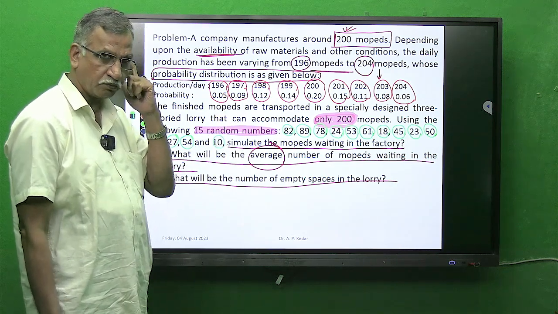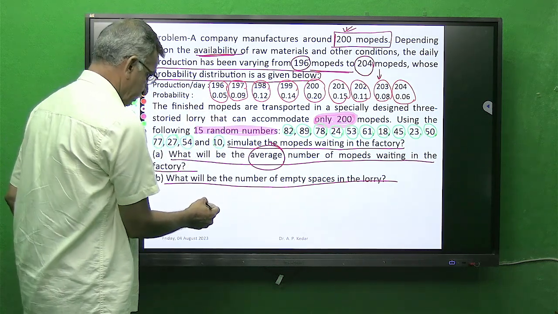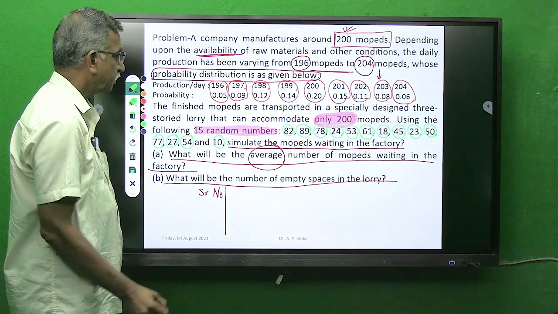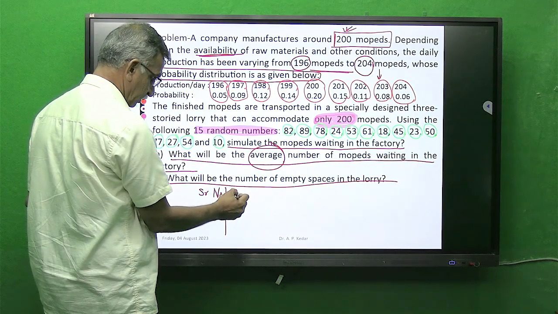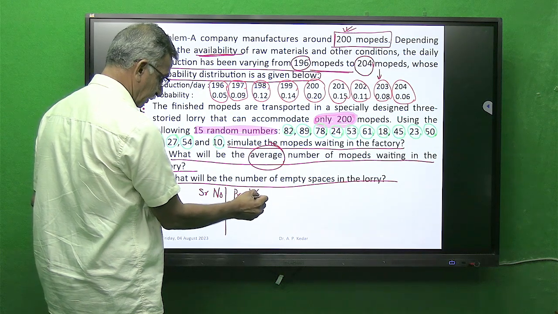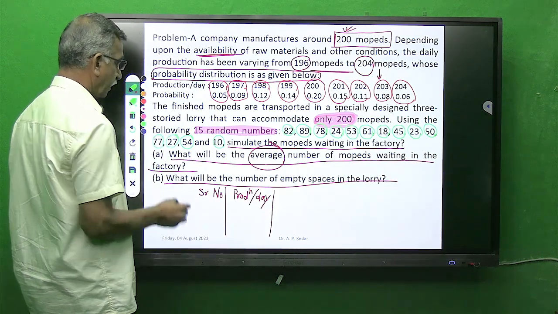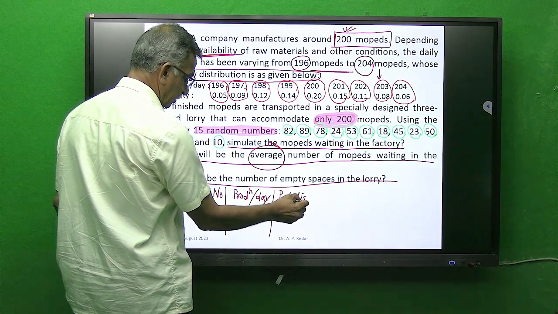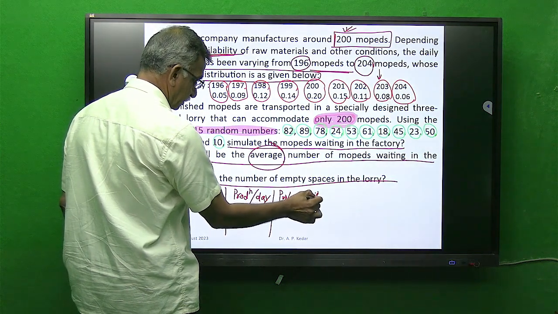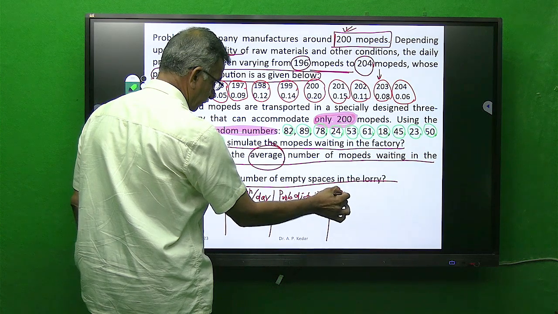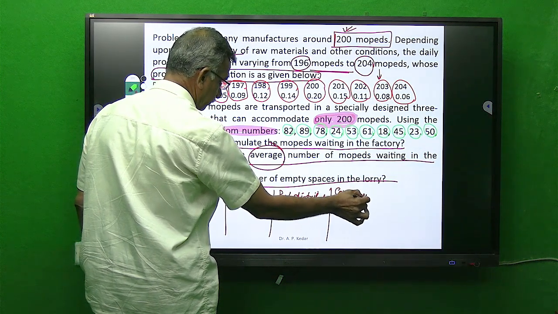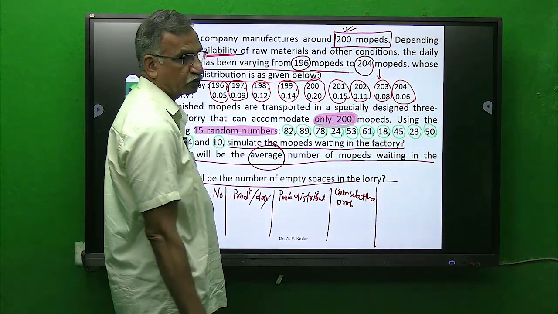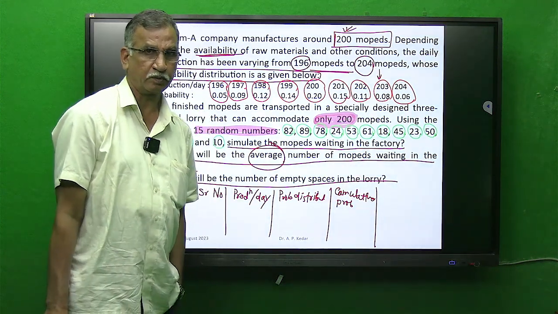So now our logic will be: the first column will of course be the serial number, then production per day, then the value of the probability distribution, then the cumulative probability, this is a very important step, and then of course the range of the random number.